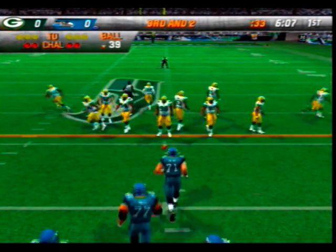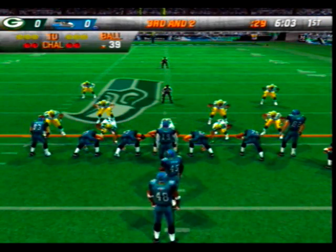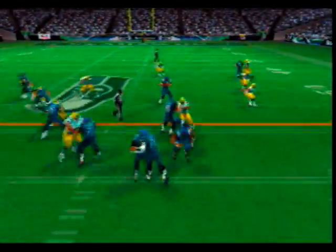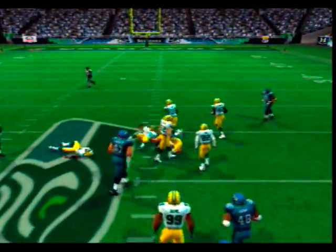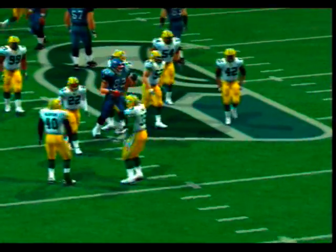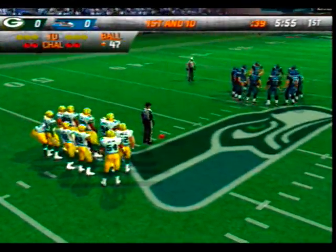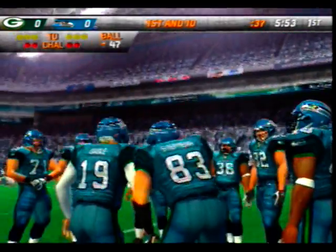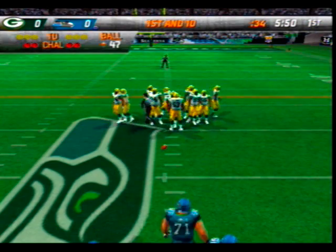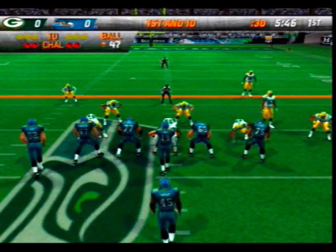Third and maybe two. Ball on the 39-yard line. They'll go with a play fake. Gets rid of it. He hits his receiver. Cross comes up to make the play. First down. Number 19 is right on the mark with that throw. Third down is when you really need your quarterback to be sharp, because the temptation to force something in is bigger. That time he found the right guy and made a good throw. It's first and 10.